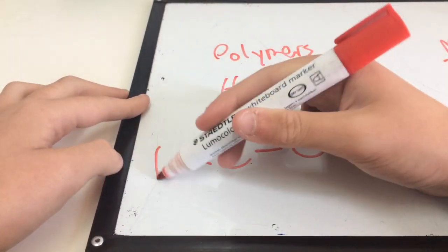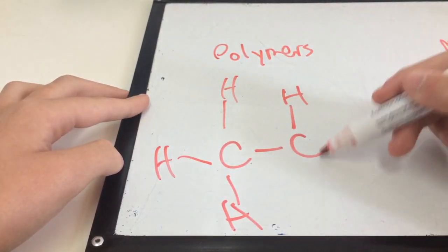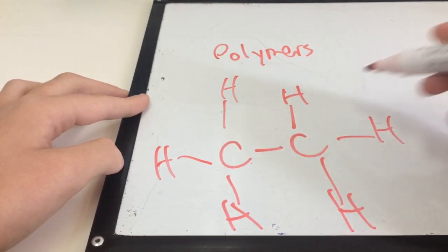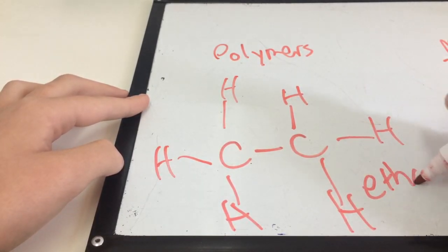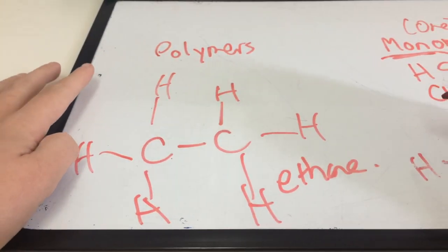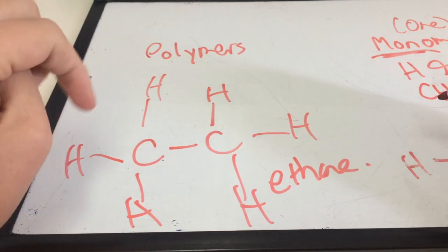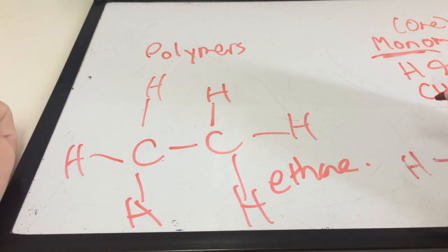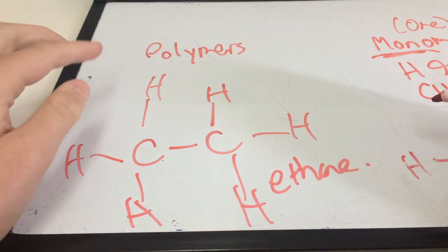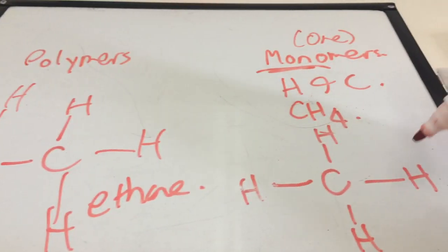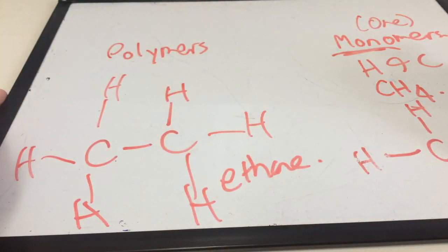We're going to have a new hydrocarbon. And I believe this one is called ethane. Don't count me on that, I might be wrong. In fact, I've got my glossary chem. If I made a mistake, I'll put it on the website, Dylan Teacher Science. So this is a polymer, essentially. It's just two methanes connected together. That's all it is. That is literally all polymers and monomers are.